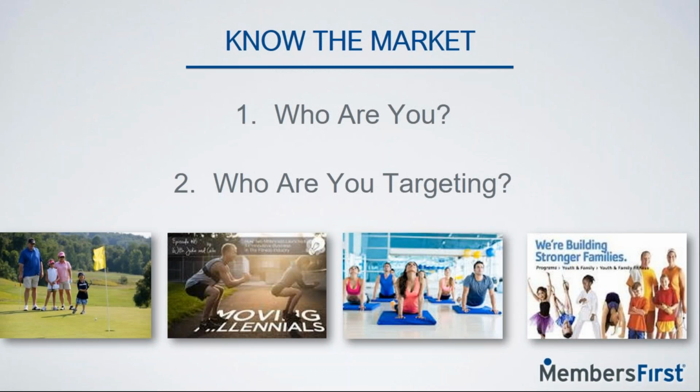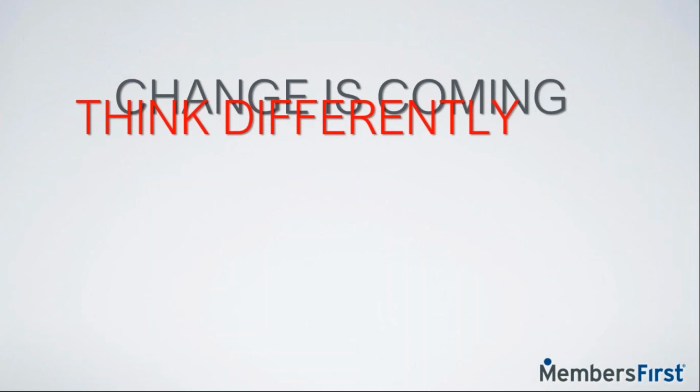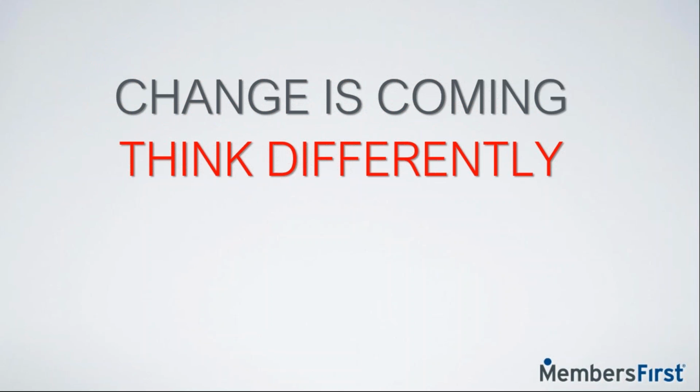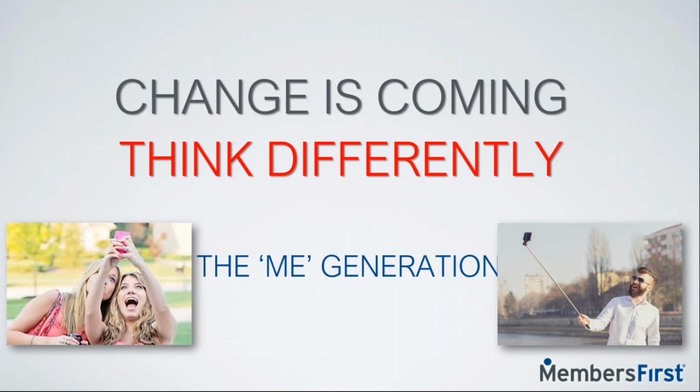One, you need to determine who you are as a club. What do you offer, and what is your value add to that prospective buyer? So once you know who you are, then you can determine who you're targeting. We all know that the population has changed. Change is coming. So that means we need to think differently, like Dawn said, and change our approach as to how we approach the me generation.